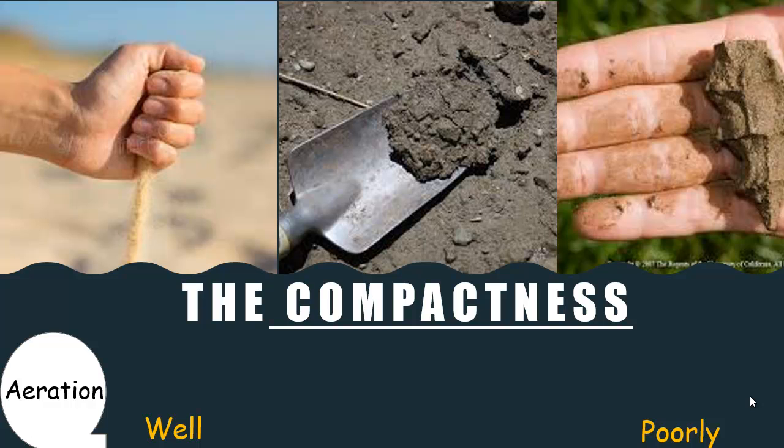What about the silt? We said the compactness of silt is moderate. It's not very compact and not loose. So also the aeration is moderate. It's not very well and not poor. Between them. So the aeration in sand soil, well. The aeration in clay soil, poor. The aeration in the silt soil, between them, not well and not poor, moderate.